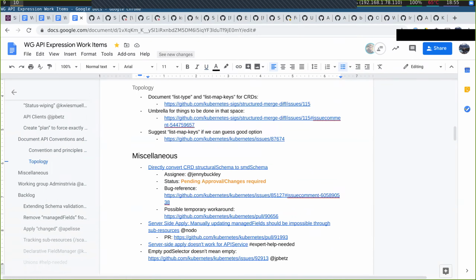We've had a problem internally at Google where someone was mentioning that they didn't know they could use list type and list map keys for CRDs. And so I looked at the documentation and how the person could have misunderstood that, which was very obvious because we were not saying it explicitly. And so I tried to improve the documentation to make it clear that the OpenAPI tags can and are interpreted by server-side apply. So we have done some progress. I don't know if it's too early to address this issue.